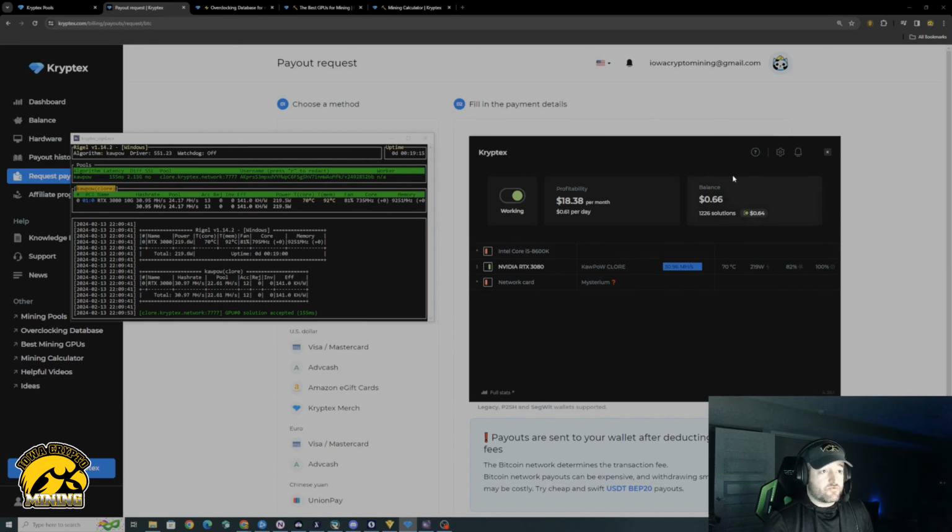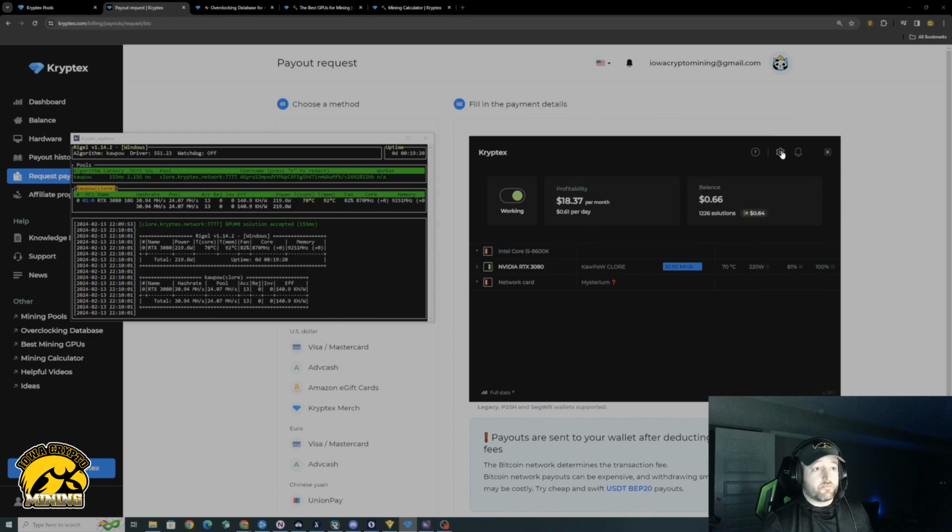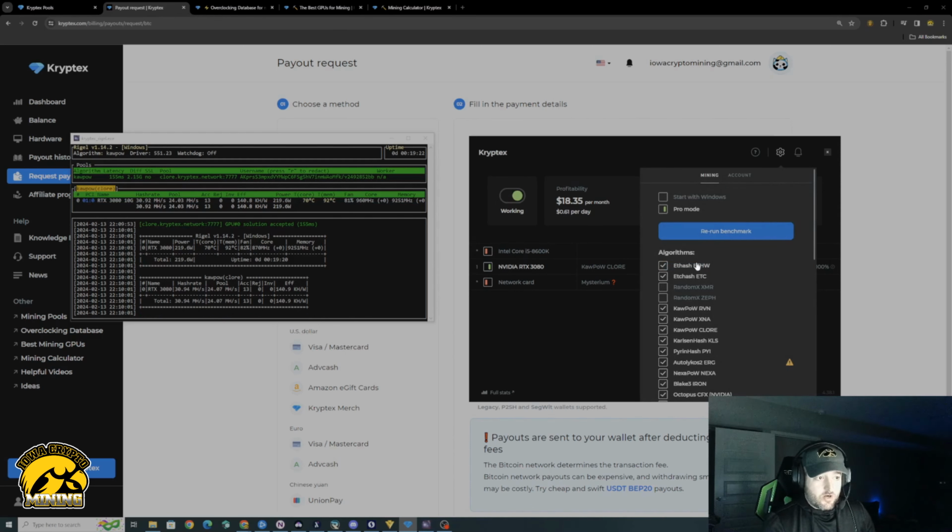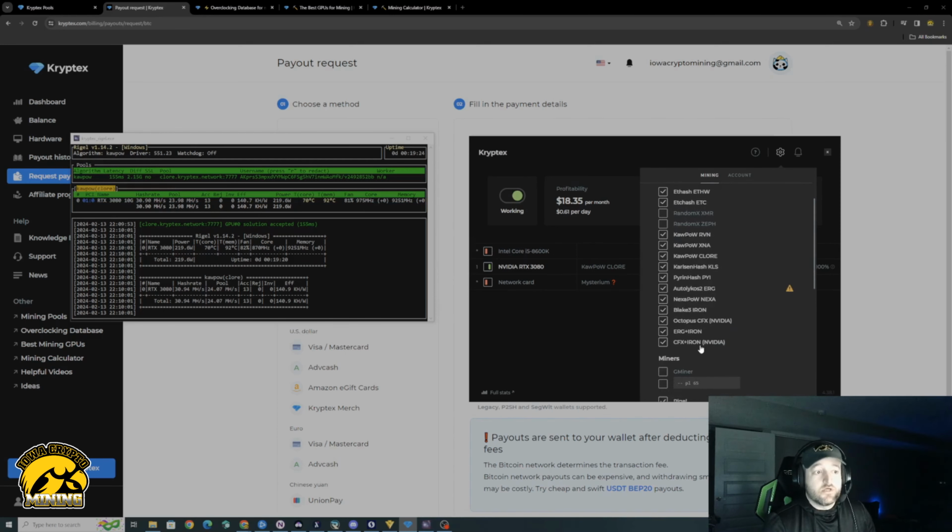What's great is when you first set this up, it'll walk you through the benchmarking process. It'll benchmark all of these different algorithms with different miners to get your benchmark, what your computer will mine for that coin at that time. And it's very simple. You just click and go. It's not that hard.